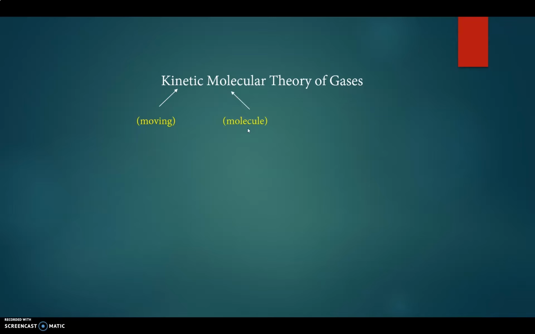Molecular simply refers to molecules. Now, gases aren't always made of molecules. Commonly, gases can be molecules or atoms. So if you had a container of carbon dioxide, it would be made of molecules of carbon dioxide. If you had a container of helium, it would be made of atoms of helium. But molecular simply refers to particles. So it's essentially the moving particle theory of gases. All of the properties or behavior of gases can be reasoned out by simply assuming that gases consist of a whole bunch of particles moving around.